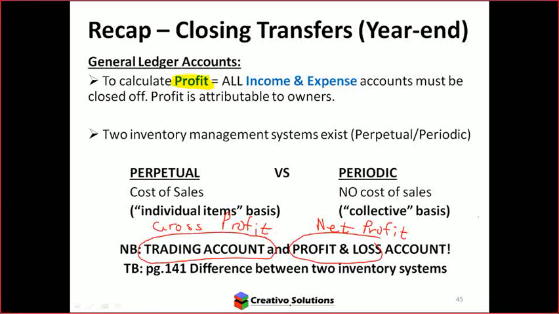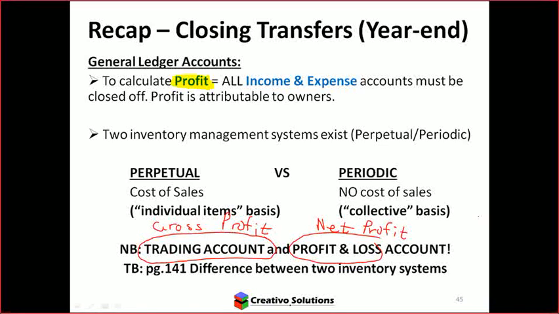Okay, good. So we're looking at a general ledger account. Those accounts will be grouped in a specific category, and that category will then be pulled through and disclosed onto the statements. Gross profit is calculated in the trading account. Net profit is calculated in the profit and loss. Remember that, because we'll use similar words for the other types of businesses. They'll just change the vocabulary slightly, but they're still the same types of accounts in terms of their working.